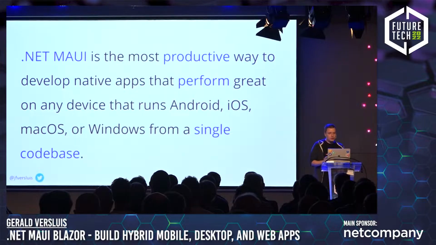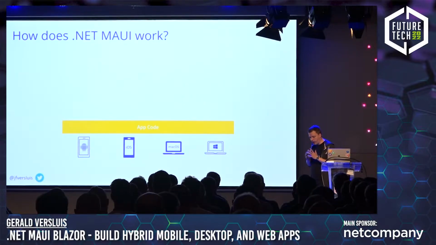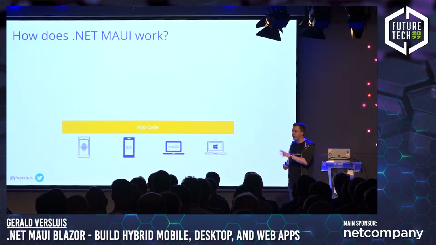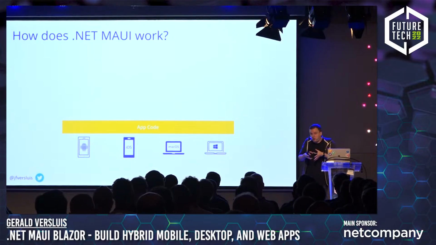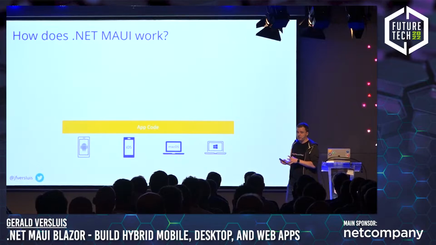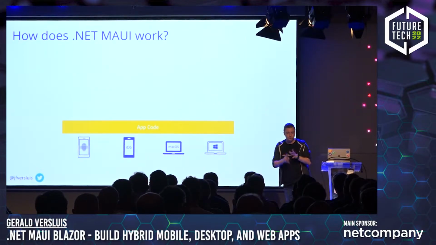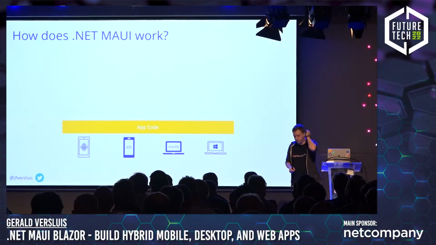So how does it work? Under the hood, for the little bit more technical people, I'm assuming that we are all here. We have a couple of platforms, and you probably want to run on one or more of these, or well, two or more of these, I would say. If you're just going to run on one, you can still use .NET MAUI if that's what you really like, but it doesn't really give you the advantages, right? So you want to roll it out on two platforms or more. That's where the real benefit of .NET MAUI comes in.